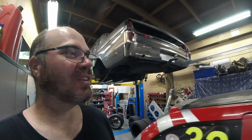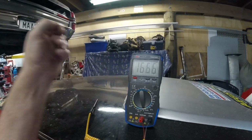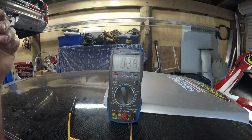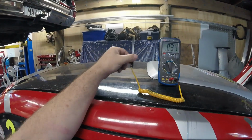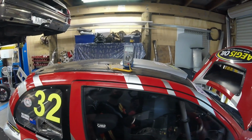Bloody hot here in New Zealand at the moment. How hot? Well, it's not that hot. There you go. 34 degrees here in the workshop in the shade. That's been sitting there for half an hour or so, it's stabilised. Woo-wee, Leadfoot's going to be stinking hot. So we'll get some good footage there hopefully this year, guys.